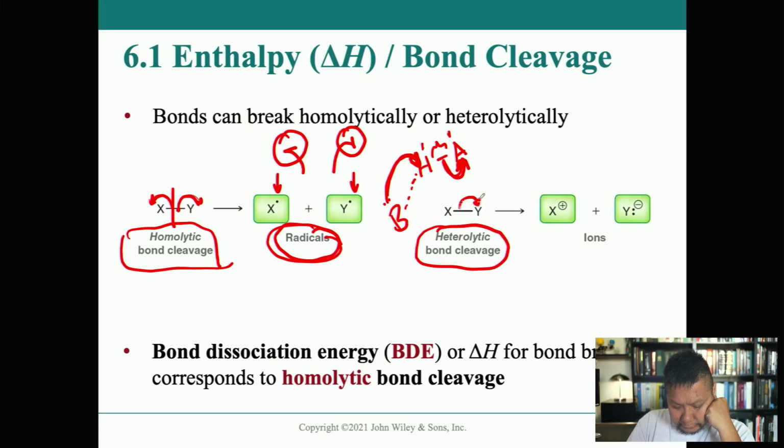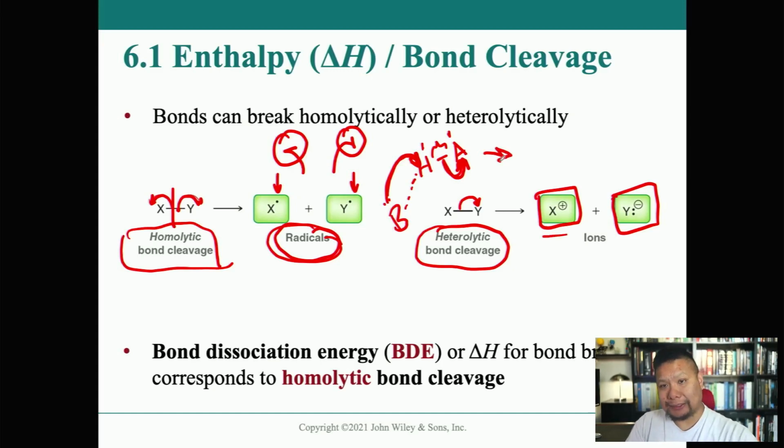from X go completely over to Y, and that's why you end up with ions, right, X plus here and Y minus over here, because Y minus has the entire pair of electrons, which gives it an extra electron, so that's why it's a minus charge. X lost an electron, and so it's a positive charge. So in this case over here with my acid-base example, my Lewis acid-base example, there indeed is a transfer of electrons. There's always a transfer of electrons, right? You form BH, and you also get a minus, right?